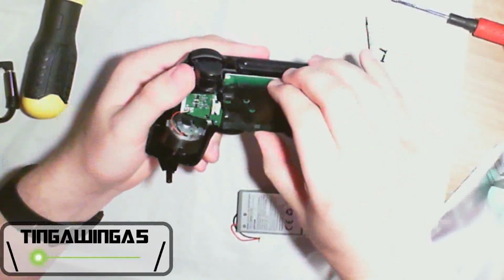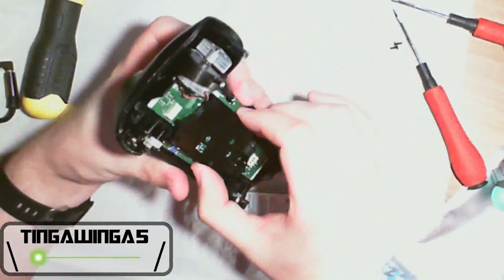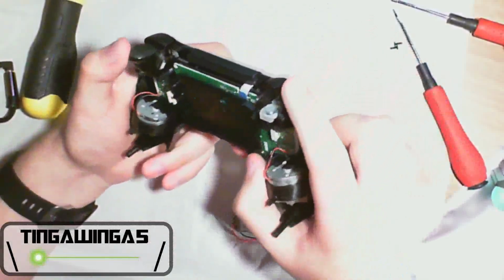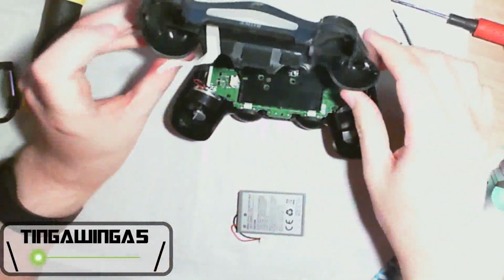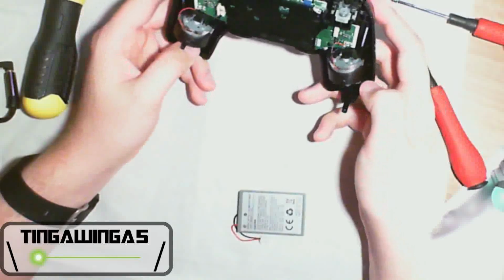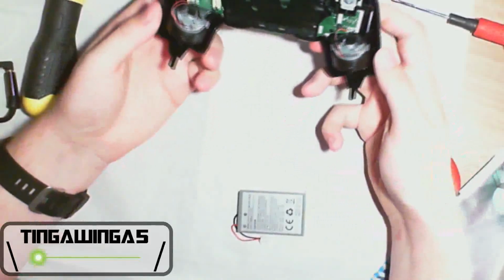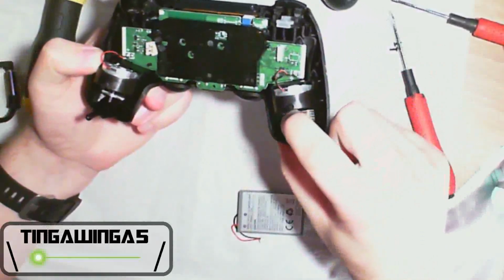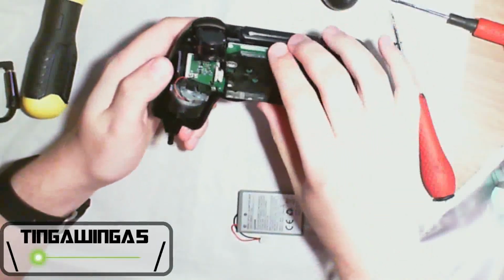So how do we get this plastic thing off? It seems to be attached here somewhere. And I assume it's symmetrical, maybe? It's also attached to the board there. There's nothing in there, is it? I had no idea they were that imbalanced. Maybe it's a manufacturing defect. Not that you saw. Excellent. Oh, it's weird. I'm genuinely confused. I thought it would be balanced, but we've ended up with one little thing here and 3 little things there. So we end up with more vibration on the right-hand side than the left. Maybe it's intentional. Maybe that's the same with all PS controllers. I don't know.